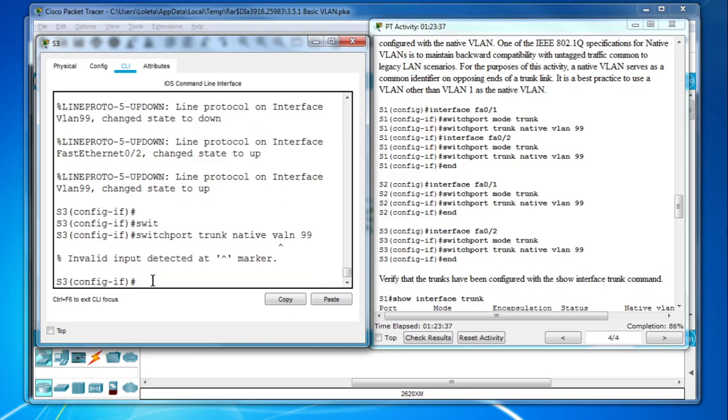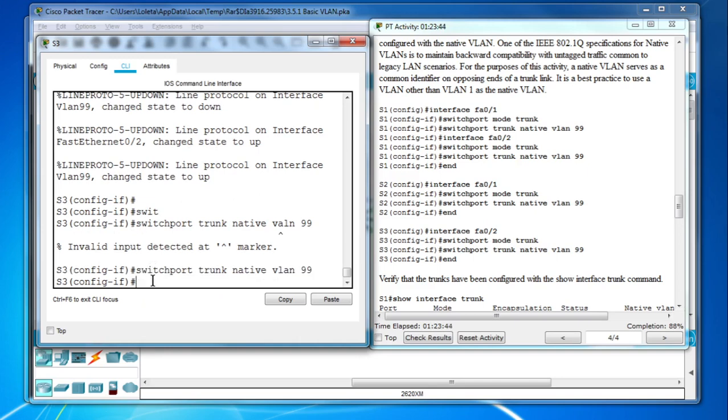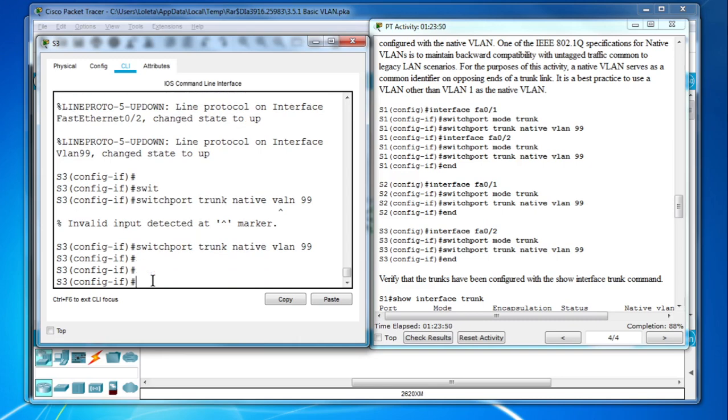I mistyped VLAN there. So our error should stop now, because every switch is using the same VLAN as the native VLAN now. Make sense? Yes, somewhat.